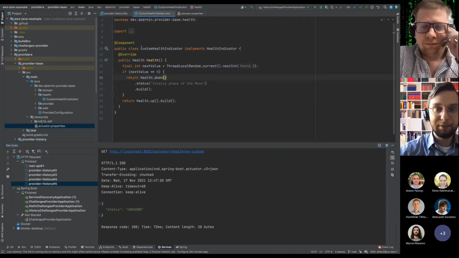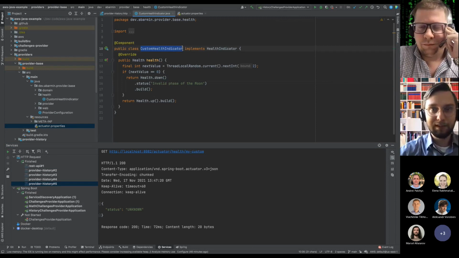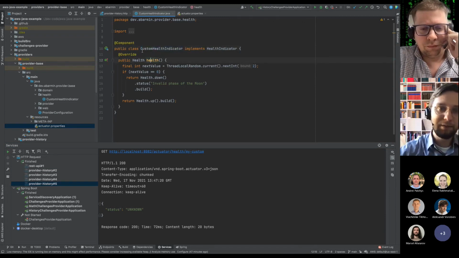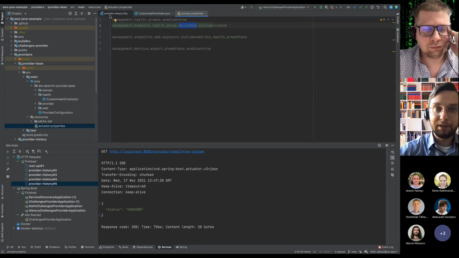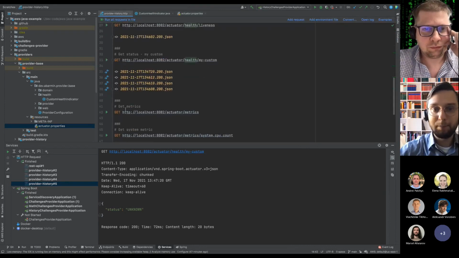It takes a look at the name of the bean, in this case custom from the lowercase c CustomHealthIndicator. It just gets rid of HealthIndicator, and the name of this probe is custom. Okay, this is a piece of automagic. Another thing which is quite useful is metrics.